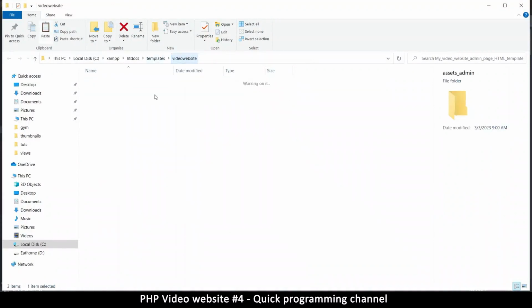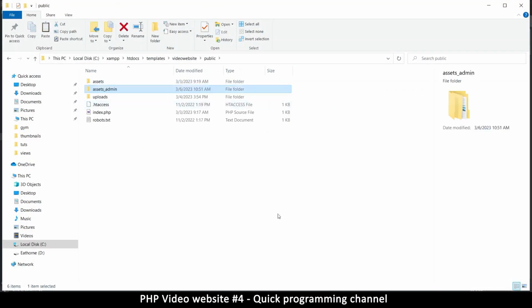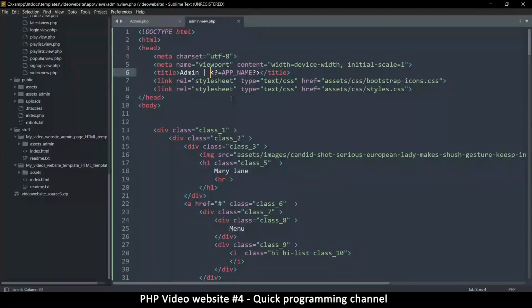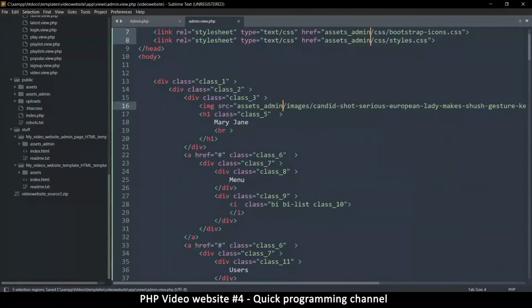So copy that, go back to here, public, where we have the other assets. Let's do the assets admin right there. So what we want to do now is change every reference to assets/. I'm going to select and just do assets_admin like that.